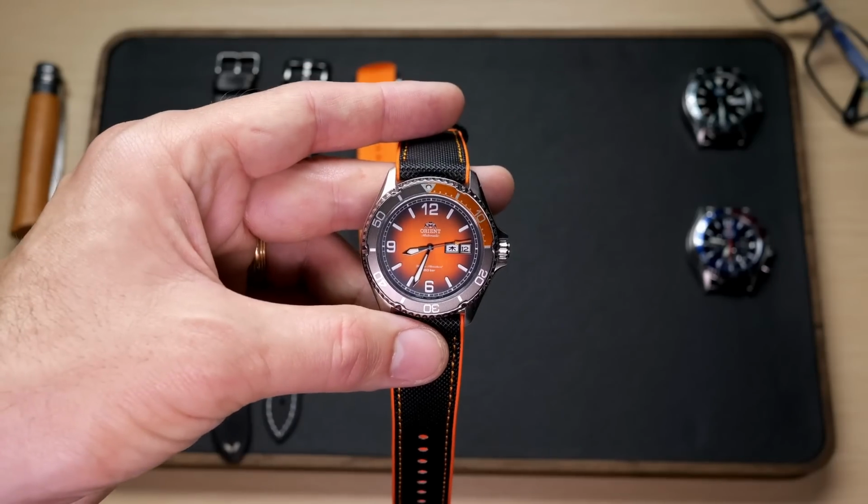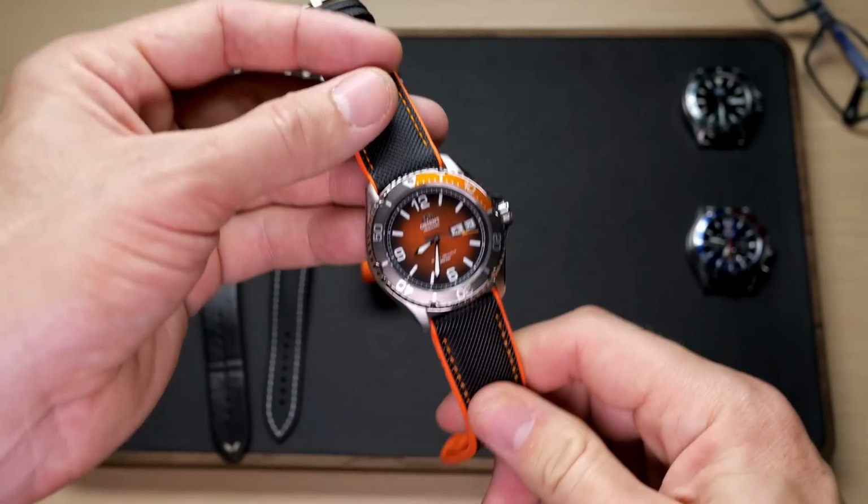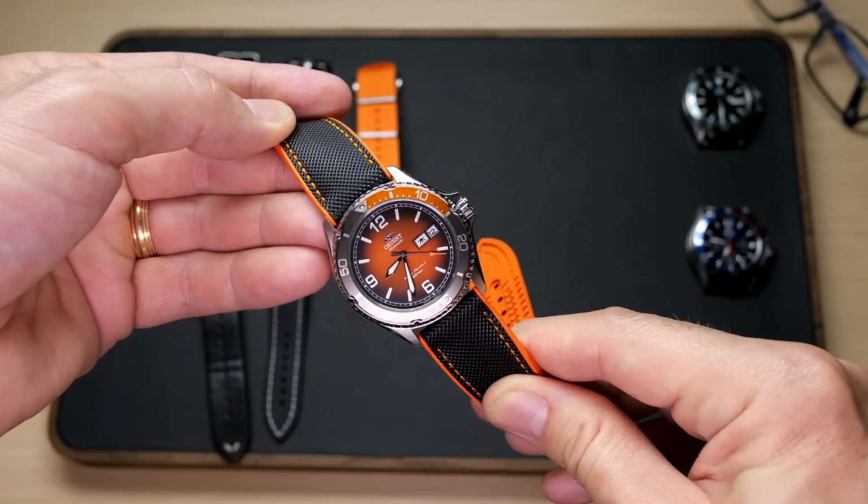Or this hybrid rubber canvas strap from Strapseeker I think also looks pretty cool on it. Since black and orange is such a popular color combination, I think with this particular edition I'll have a lot of great options out there.